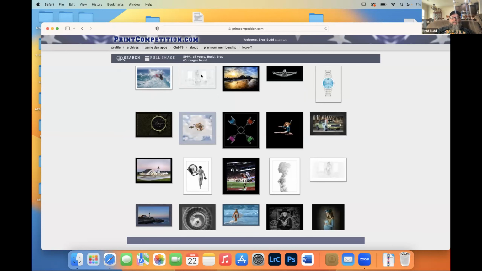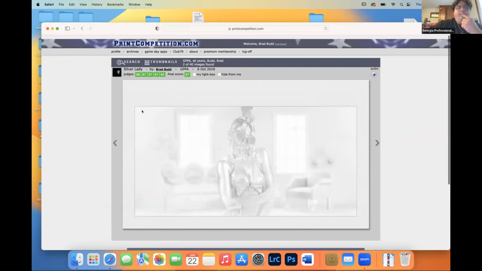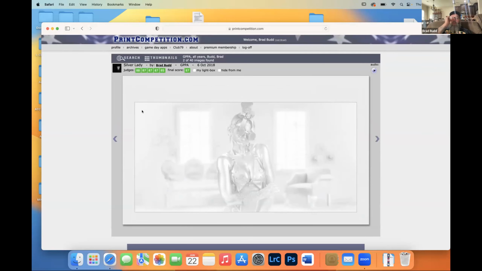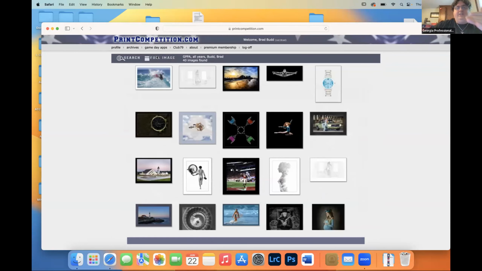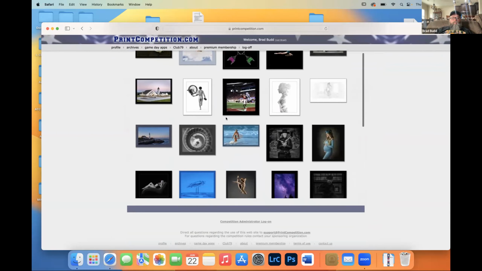So right off the bat, this one is a composite. This is a background that was shot, and a separate model that was shot and put in there. Now you entered that in portrait, right? I did enter that in portrait. Yeah, so that's not necessarily what you would think of as an artist image, although it is a composite. And since Brad shot both of those things, he doesn't need to have the guide images for that image.